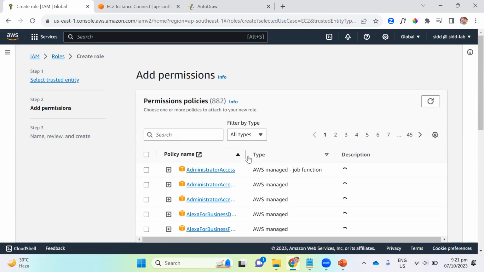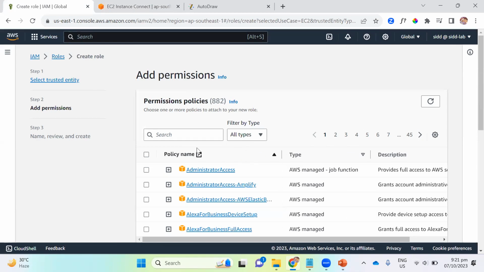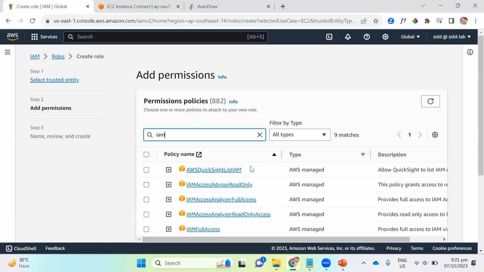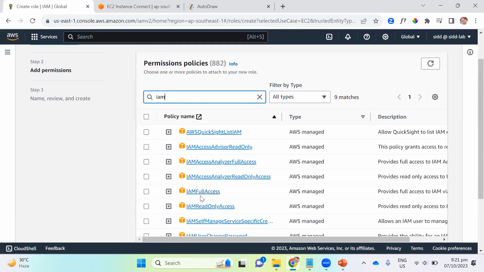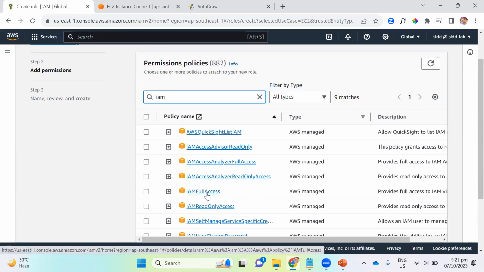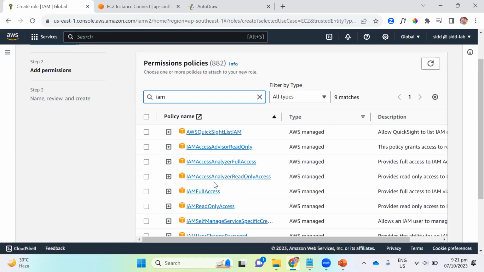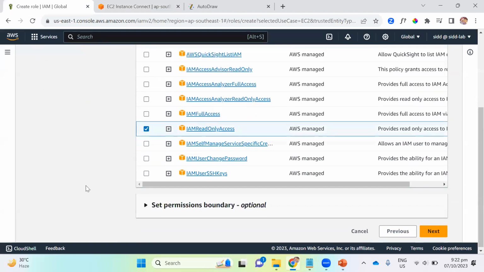And I will expand it and see what policies are available for IAM. Okay. So you see, I have IAM full access. IAM full access means I can create, delete, or modify the users from the command line, but I don't want to give this access to this EC2 instance user. So I'm just giving IAM read-only access.